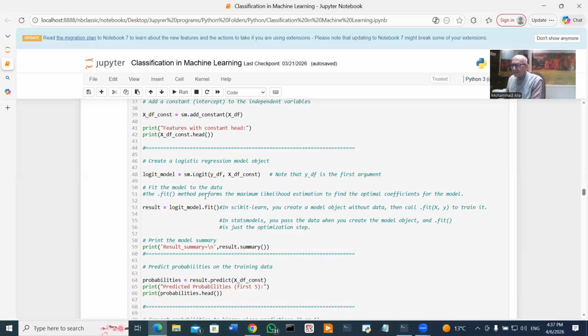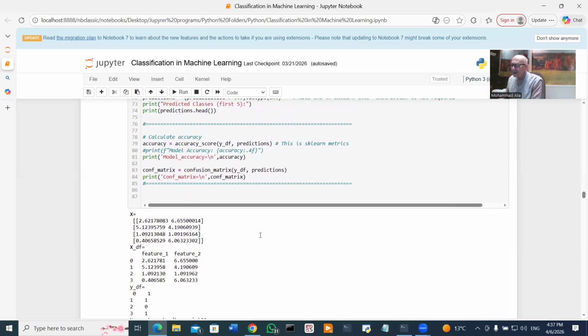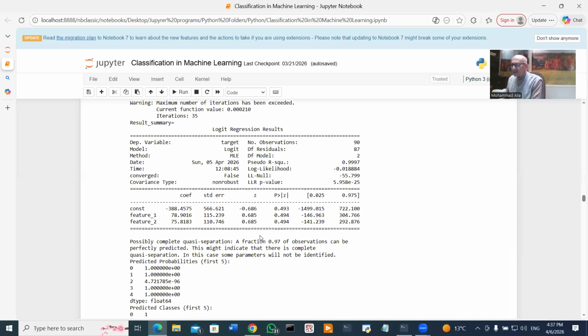So we assign this as a result here, and we ask the result to give us a summary of what has been done. If we print this summary, result.summary, usually you will have the famous table of STATSMODELS.